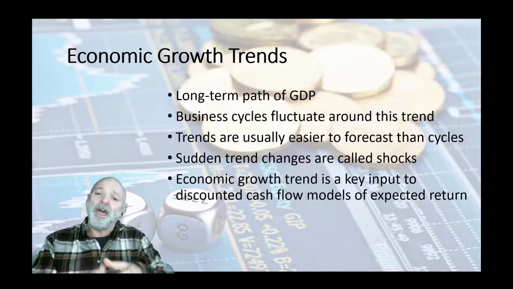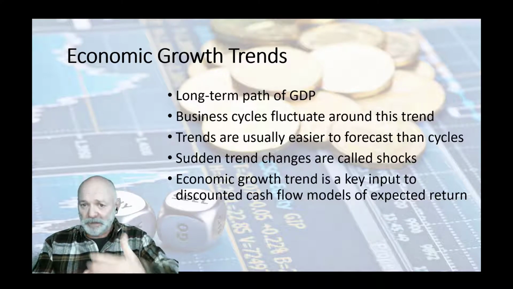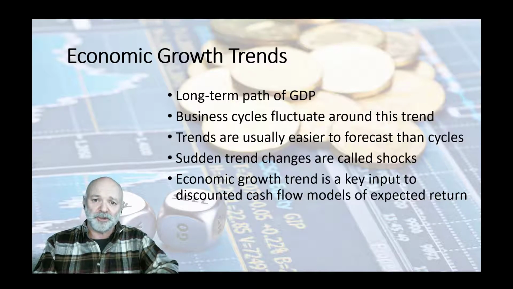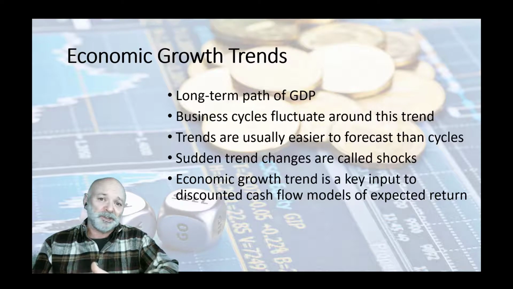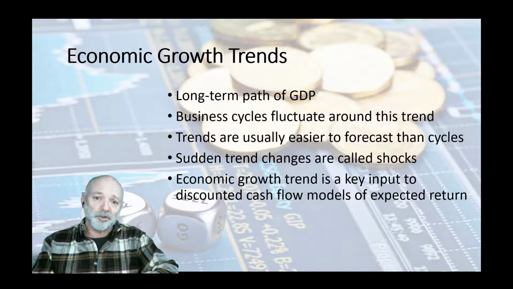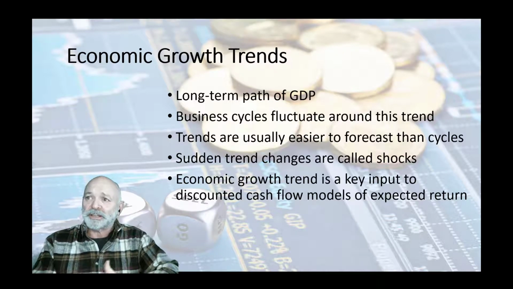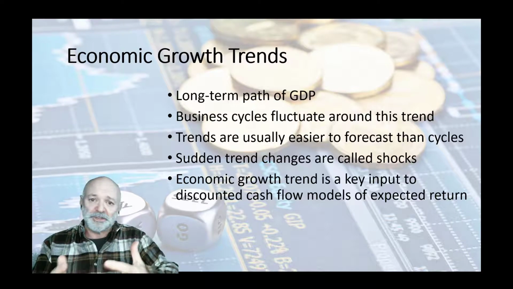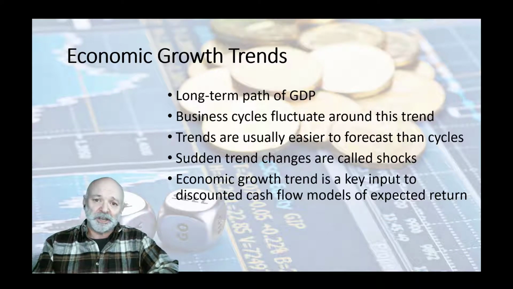GDP, GNP, we tend to focus on GDP, considering the location of the country and the effect of the imports and the exports on the company's business. Business cycles tend to fluctuate around this trend. In other words, the cycles tend to evolve with a slight upward drift according to the rate of growth. For developed economies, perhaps we're looking at a real rate of growth in the long term of only 2 or 3%, but for emerging markets, perhaps much higher, 5%, 7%, even for a sustained period of time.